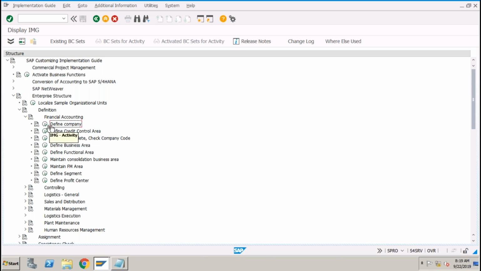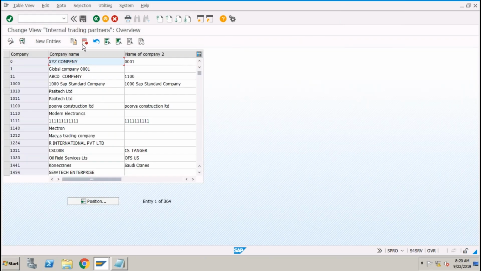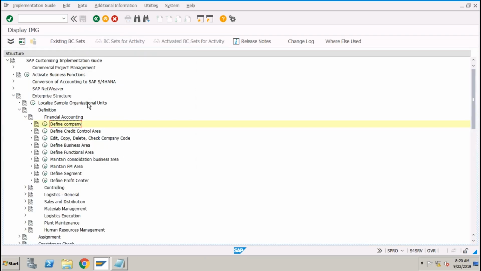But as I told you, we normally don't use this. This is optional. Nowadays, maybe from the last 10, 15 years, this is also used for another purpose. There is something called trading partner. If you open this defined company now, the name itself is changed to trading partner. Trading partner means you have transactions between two legal entities. Let's say ABC US is selling some material to ABC India, or ABC India is selling some materials to ABC US, and they want to keep track of how much material I sold to my internal partners, my trading partners.